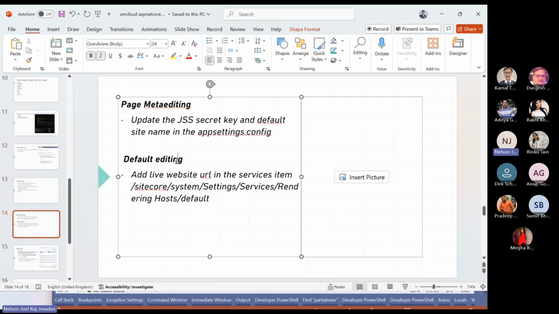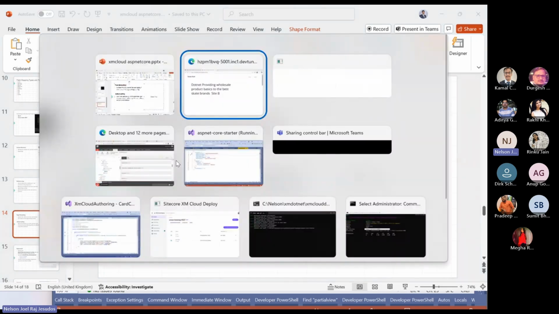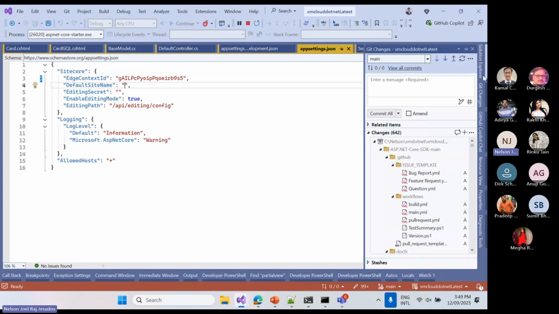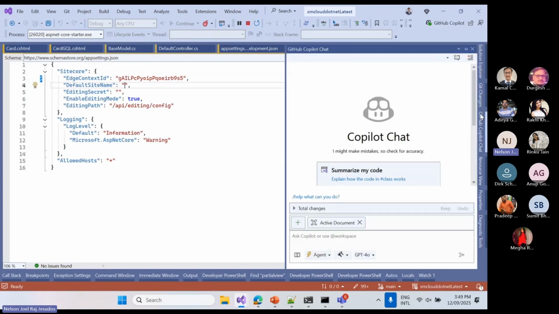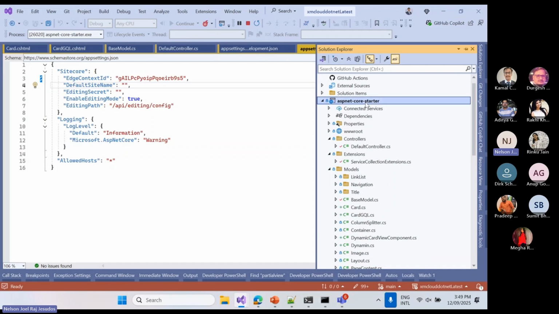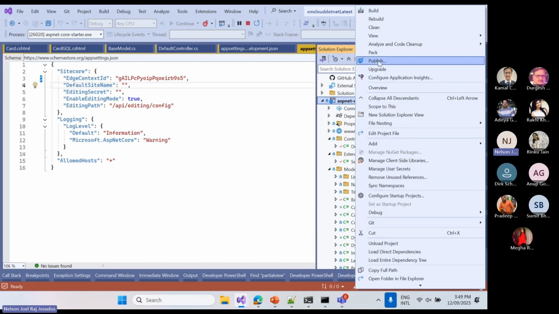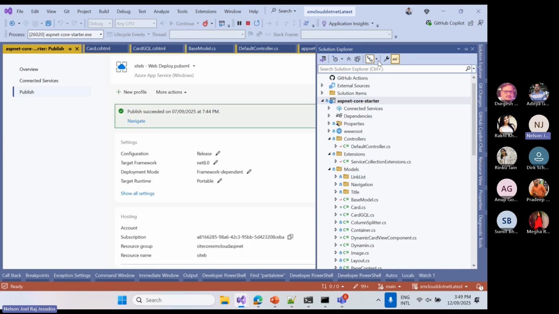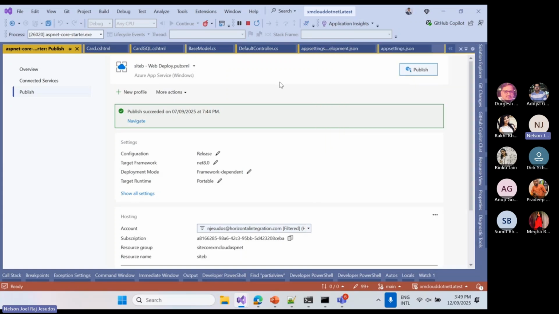But how can I do the publishing? The publishing is very simple if we are using the Visual Studio publish options, which is straightforward. If you already have the subscriptions available, I just do the normal way of deploying. We can also deploy a different way, like directly through the Azure portal or the AZD way, but it's easy for me to go ahead with the Visual Studio way of publishing.